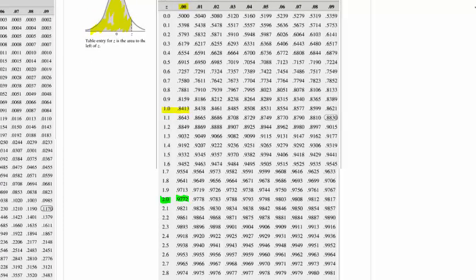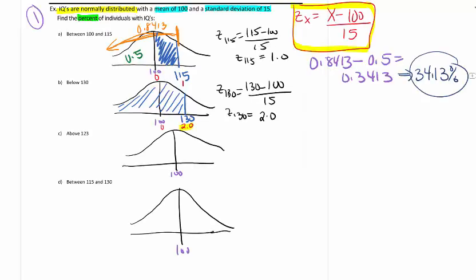So our answer there should be 0.9772. Again, look at the chart. This chart gives you the full area to the left as being 0.9772. So we're going to go back over here, and I always like to label it on my chart. The 0.9772 is the whole region from that 2.0 all the way over, which is what I want.